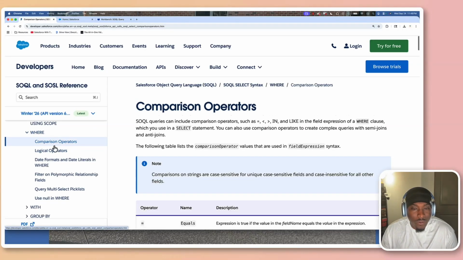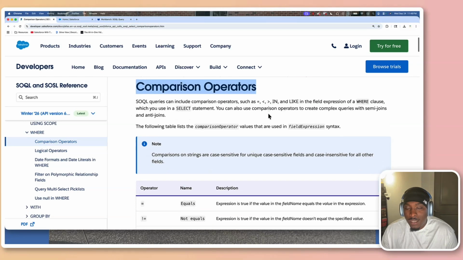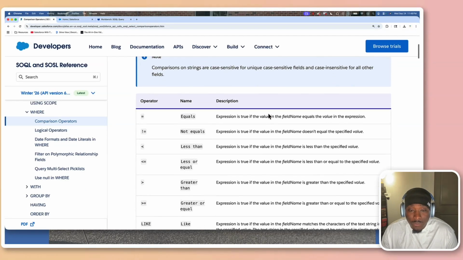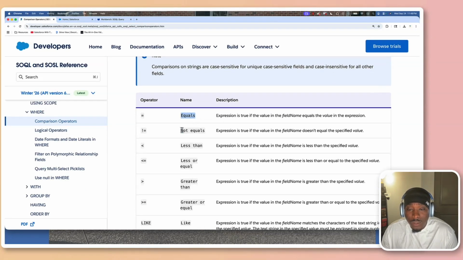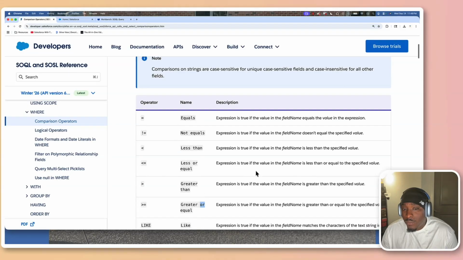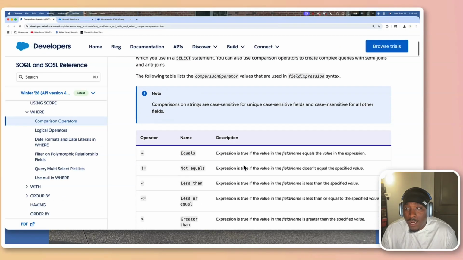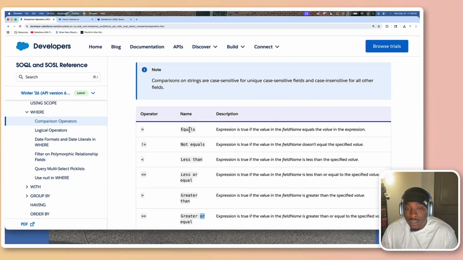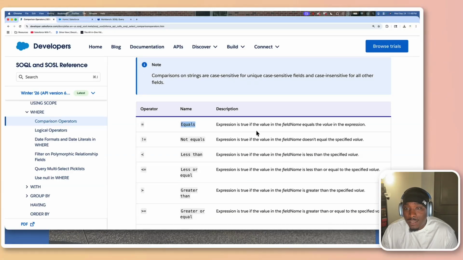So we're going to our comparison operators. These are things that we're typically familiar with. We have equals, not equal, less than, less or equal, greater than, or equal. We're familiar with these operators that compare. For instance, if you wanted to see field names, like say, for instance, if you wanted to count that name that equals this specific syntax, right? This is a specific name. We could do that in that way. Or we have not equals as well.